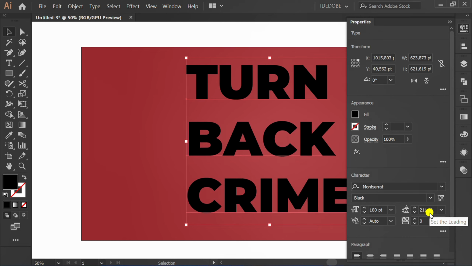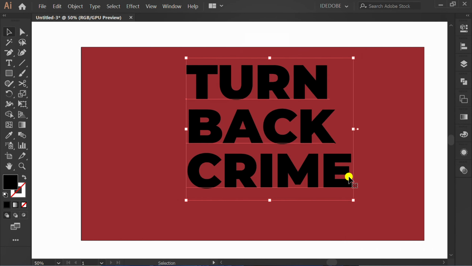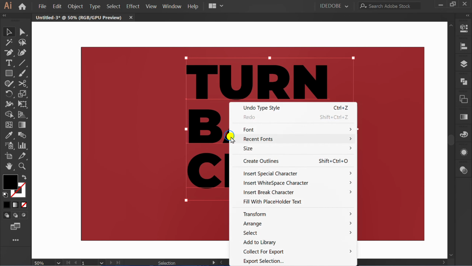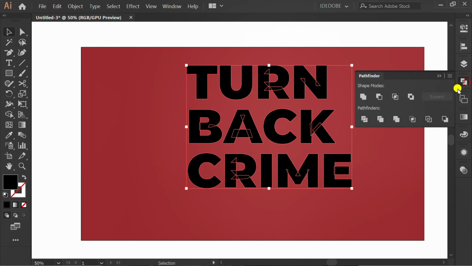Set the leading. Right-click and create outlines. Pathfinder and click Unite.